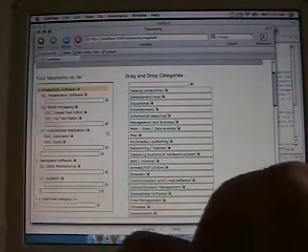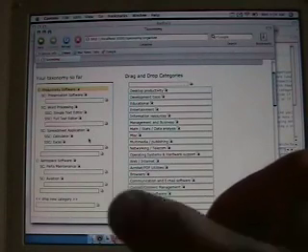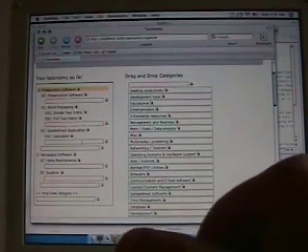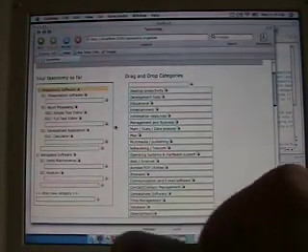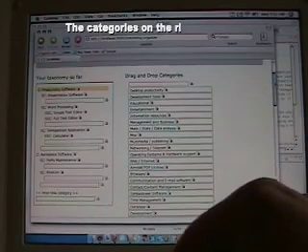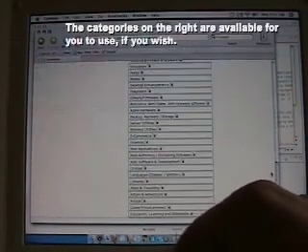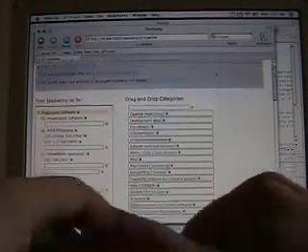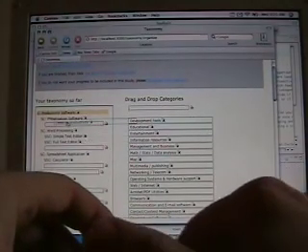Now let's say that you're going through it and you realize, well, actually Excel is an example of a piece of software. It's not actually software itself. So you can delete Excel. And then there's your taxonomy. Now on the right, we've grabbed a few starting taxonomy categories for you. And so what you can do is you can actually browse on the right hand side, and you can drag and drop as need be.